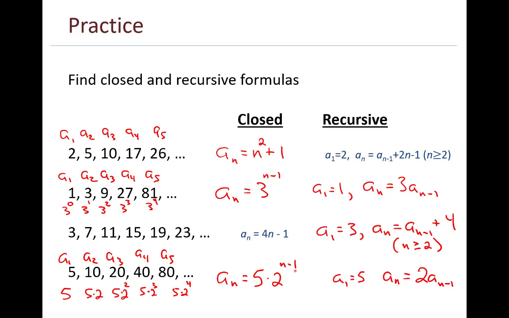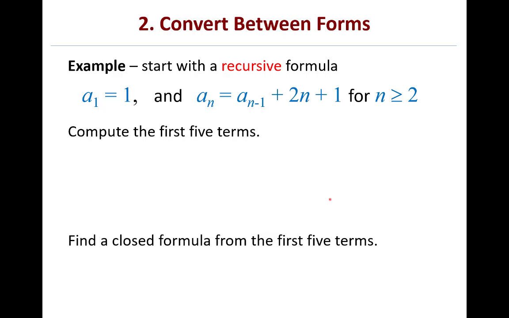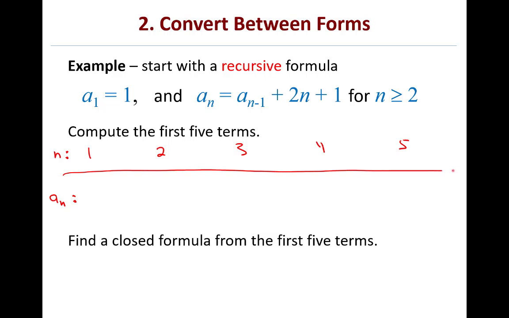All right, moving on. What about converting between the two forms? If I start with a sequence given recursively, how do I get the sequence in closed form? A good way to do it is just start writing out the first few terms. Write out the first few terms, maybe you'll see a pattern, and then you can write it out in a closed form. So let's do that. I'm going to list my n up here and the a sub n down below, and I'll give myself a little space. 1, 2, 3, 4, 5. So a sub 1, that's given to us, that's just 1.